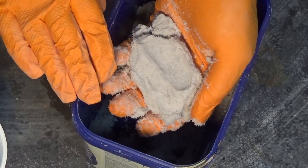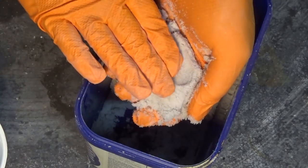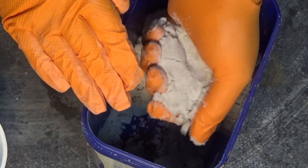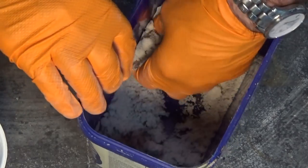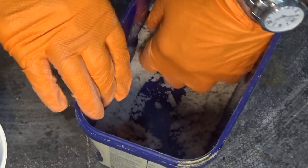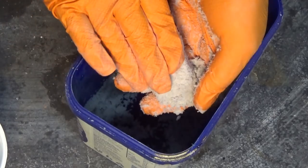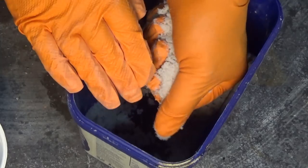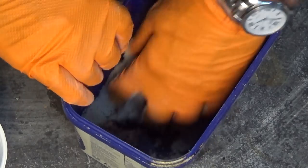All right, I think that's the sort of consistency that I'm after there. It should hold together and it should still be friable though. You should be able to still break it up. Remember that as the resin cures, it's going to grab hold of the sand grains around it and bind the whole lot together.